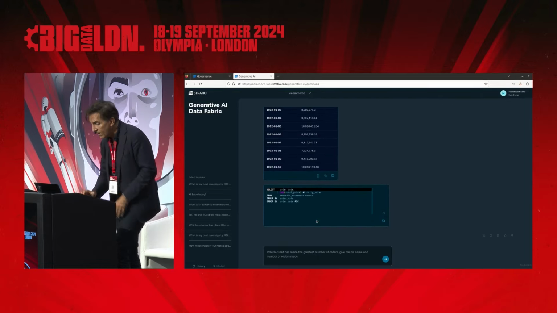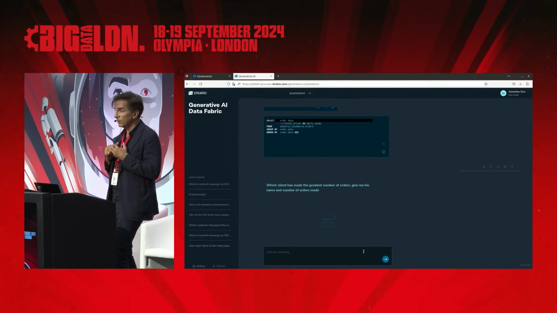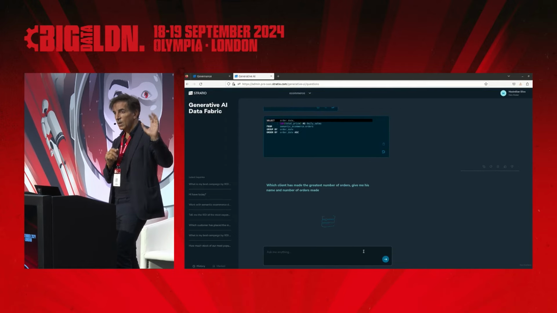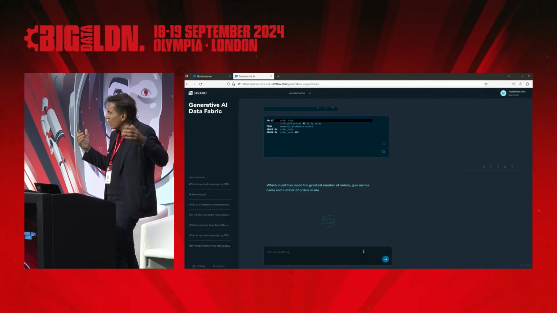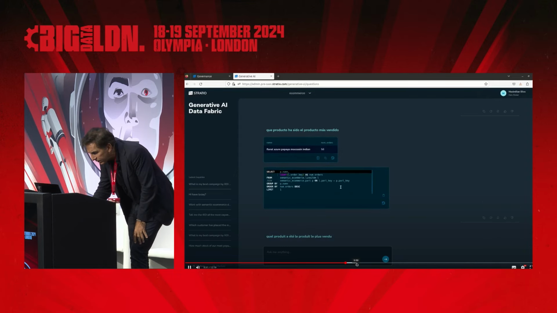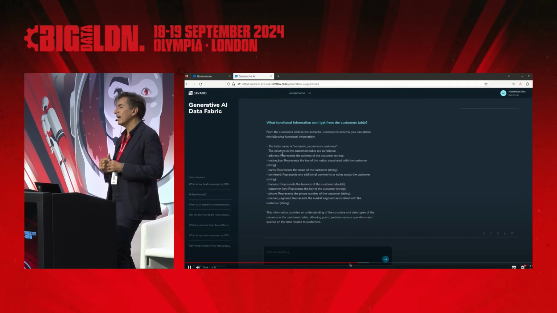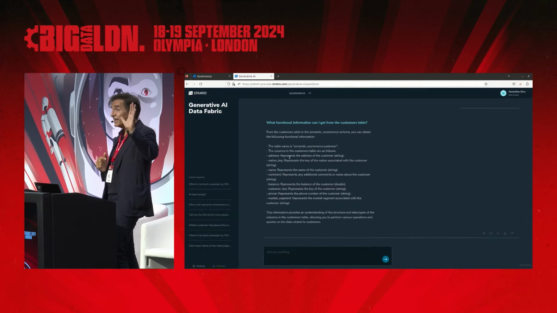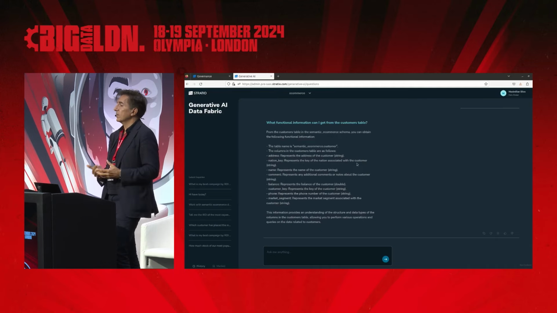So, is generative AI only about generating code? Not at all. You can make questions because now here I am not a technical user. I am a business user. So I don't have any clue about what a table is and what is in the table. So I can make a question like, okay, what functional information do I have in this table? And the GenAI, because now it's governed, will answer the business user.